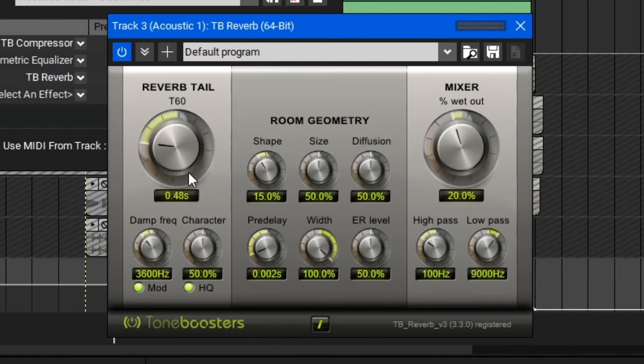So we can adjust our reverb tail to something a bit smaller, and then adjust the mix here between the dry and wet signal. The dry signal at 0% is just the plain acoustic guitar. The wet signal at 100% is the full reverb signal. Let's play the acoustic guitar part and adjust the mixer to hear the difference. It's a general good rule to not ever overdo something — we don't want anything to be too obvious. We've shortened the reverb tail to where it's a bit more realistic, and we can use the mixer to bring this in to where it just adds a little bit of depth to the guitar, but it isn't overly obvious.